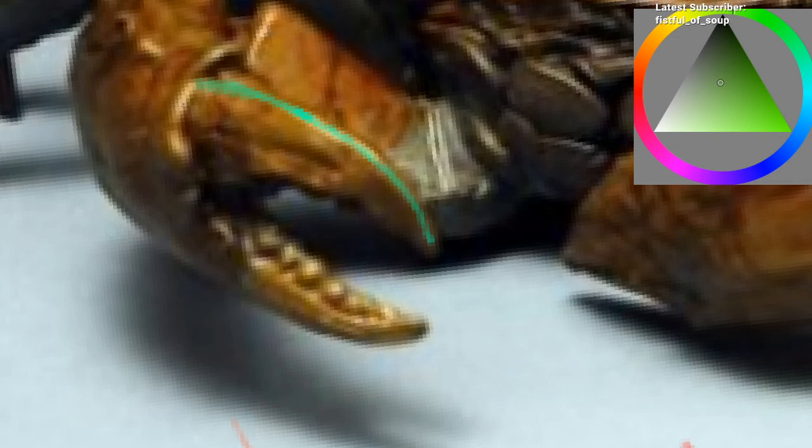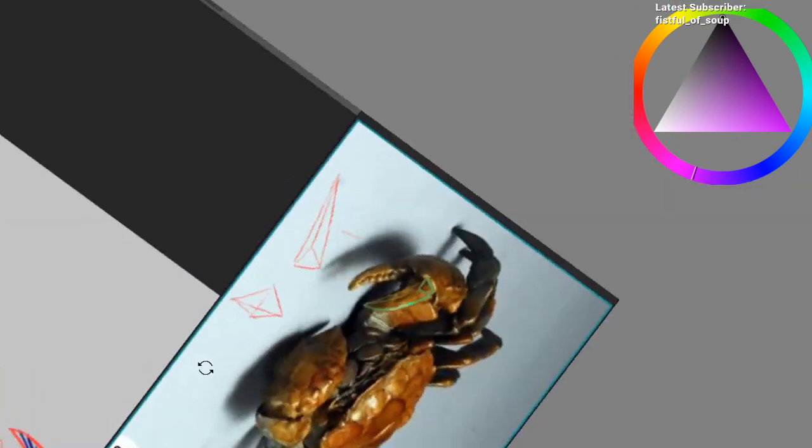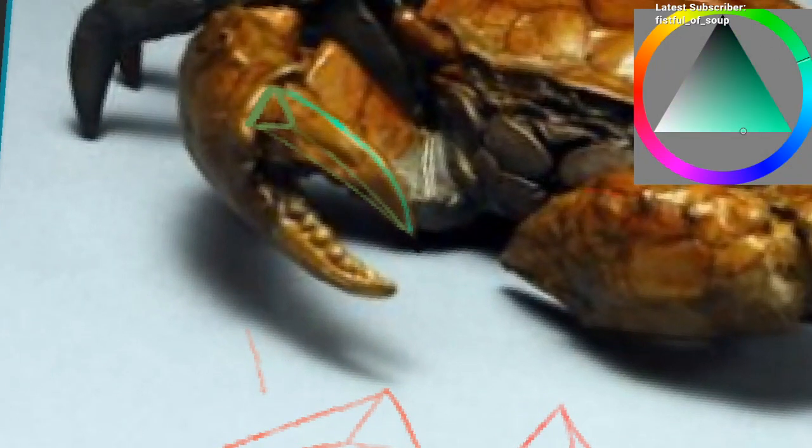If I draw a line across there at that angle, I also know where that line is going to be on the other side. It's going to be like this, because it's symmetrical across this within perspective. And then I can just complete the drawing like that, and I get a well-formed claw in perspective that represents what I'm seeing in my reference.